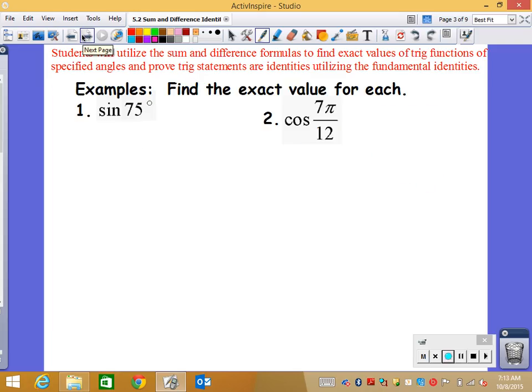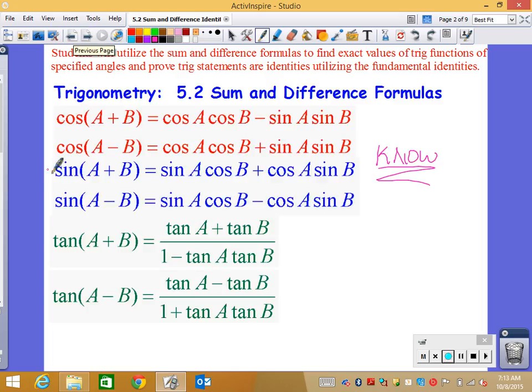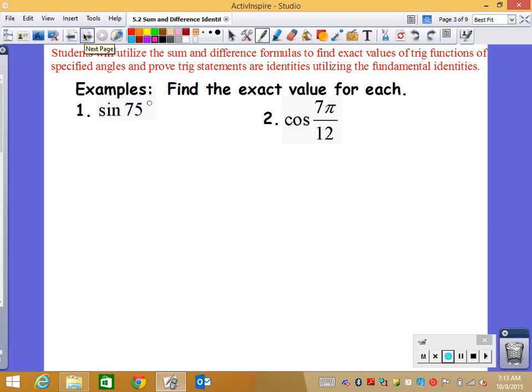So let's start with the sine of 75 degrees. Now if we come back to our identities, I have 2 to choose from for sine, a sum or a difference. So what I need to do is come up with 2 angles that add up to 75 degrees, but that also have some special triangle capabilities, some special triangle identities that I may know. Well, I can write sine of 75 as the sine of 30 plus 45. I chose those because they add up to 75, and I also know some special triangle values for them. So let's use my identity now.